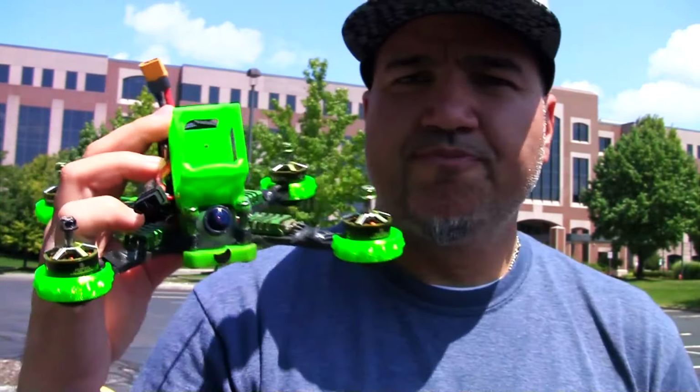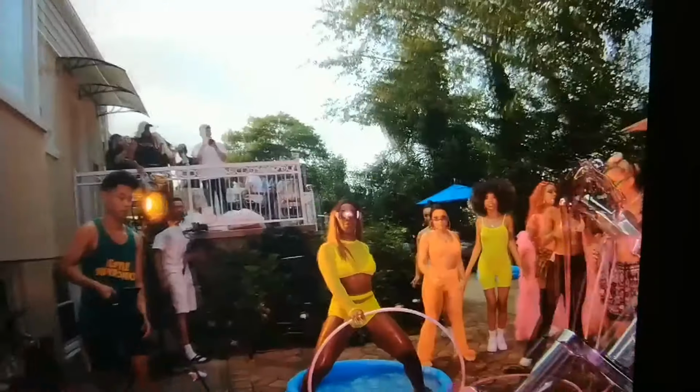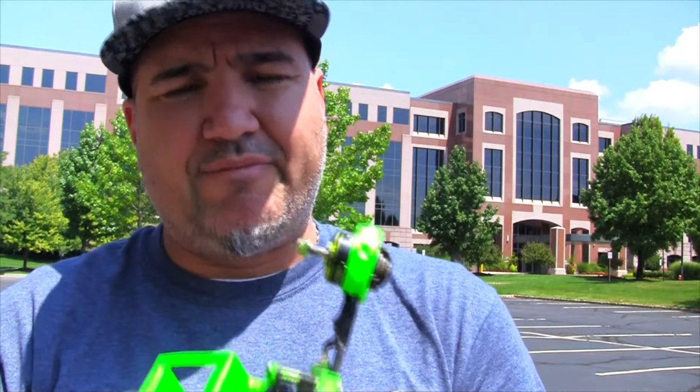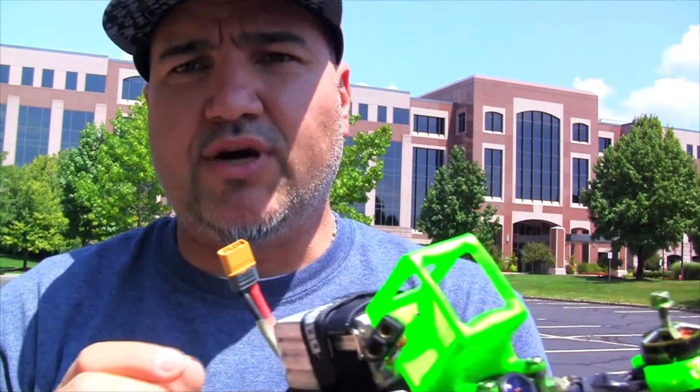So say for example, you're flying around and you're trying to do like a little gap thing in between some girl's legs. And yes, that has happened, as you can see. And you lose your quad, you will find it from the little beeps. The little beeps will go on for a little while, I think 5 minutes. Then after that, it's a loud beep, as I showed you earlier. I'm going to get this strapped on, take a little bit of a flight, and then see what happens.